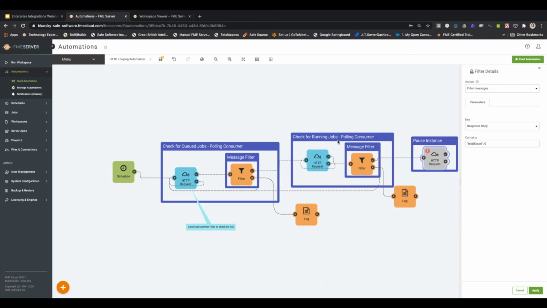So here, whilst the looping going on is going to be sort of polling FME Server pretty frequently, what we're not doing here is, because there's no workspaces, we're not tying up our engines. So our engines stay available for processing the jobs and doing the data transformation and integrations that we need them to.